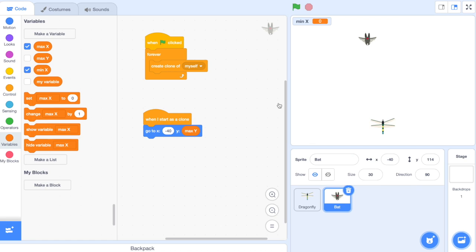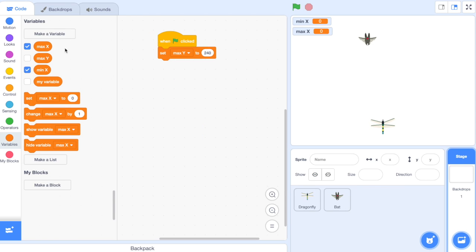Okay. Just like before, to initialize these two values, we go to the stage area. In the stage area, we are going to add set blocks: set max x.